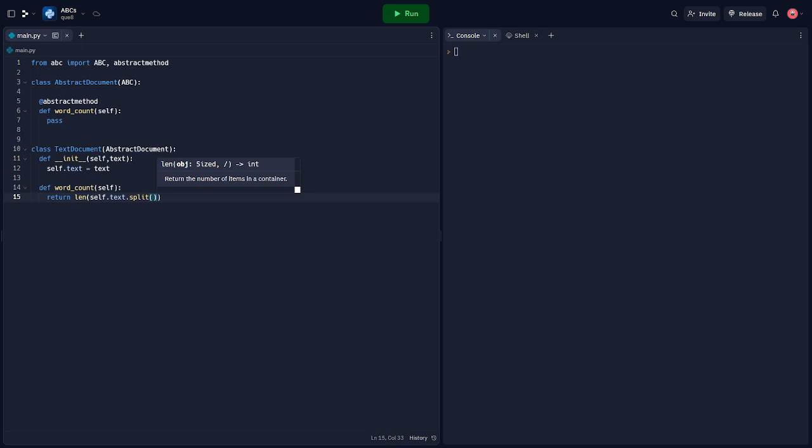So here, text document is a subclass of abstract document. It implements the word count method, splitting the text into words and returning the count.